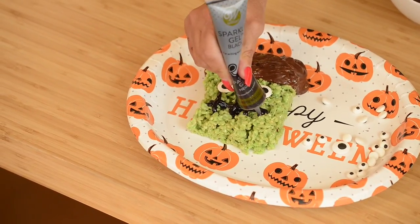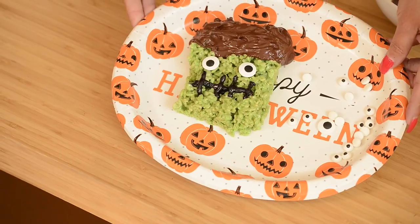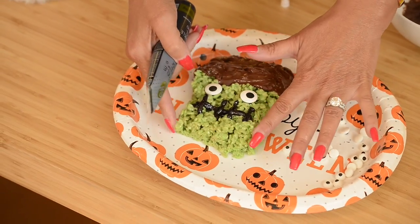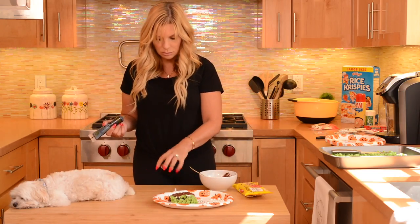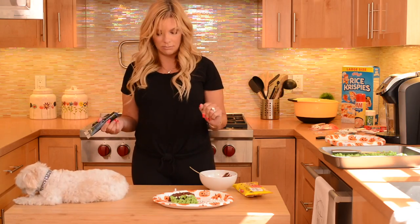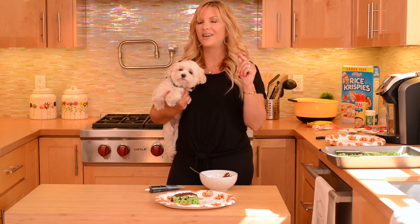Isn't it cute? These would be cute treats to take to your kids. See how cute? This is my Frankenstein Rice Krispie, and it is really yummy — and it's all edible. The chocolate will harden up, but you do have to cover these because they will get hard as rocks and you won't be able to eat them. Thanks for joining me today and watching me make my Frankenstein Rice Krispie treats. They were so much fun, and I'd love to see if you make them. If you do, tag me and hashtag AskMelissa. Thanks, and I hope you join me next time!